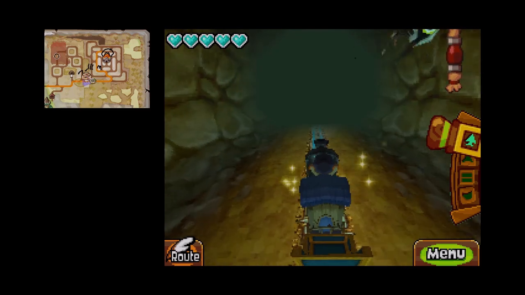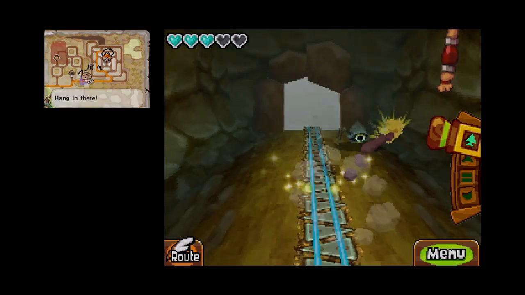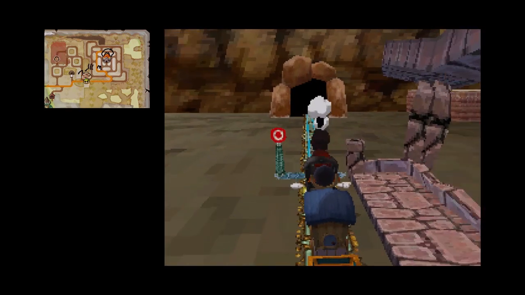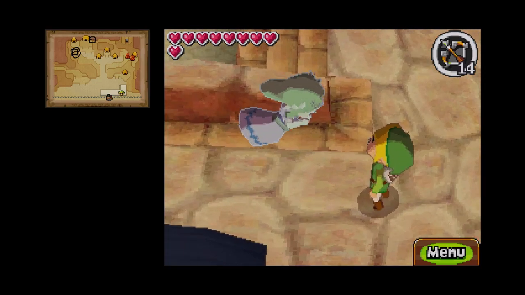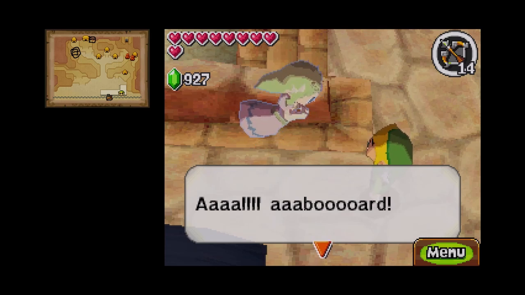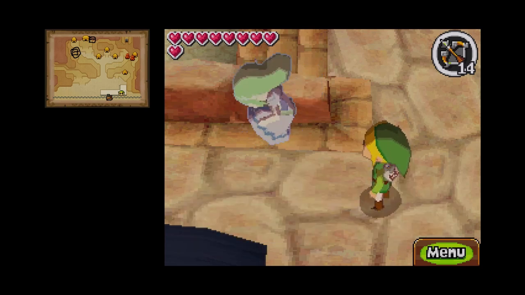Oh shoot! Okay, you know what? We have to stop here because the train's about to explode. Yeah, the little ones are called Snurgles. At least we have that.